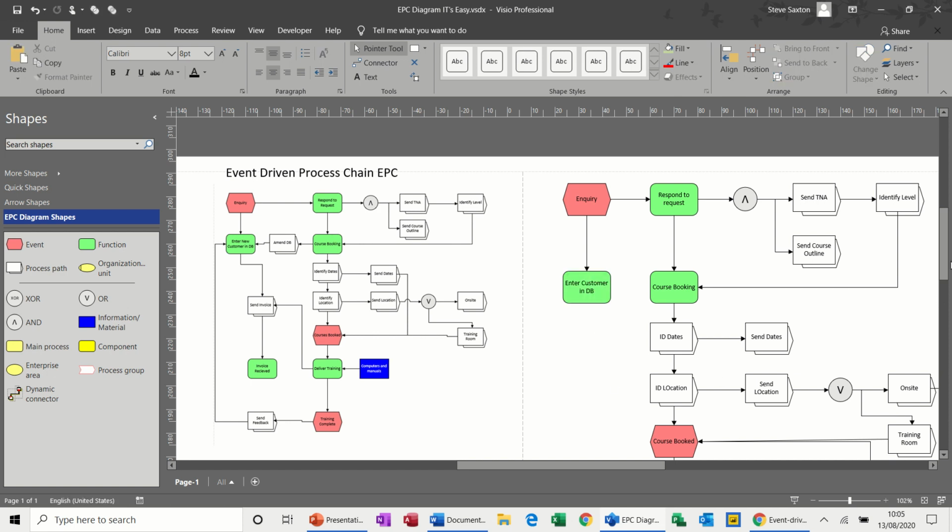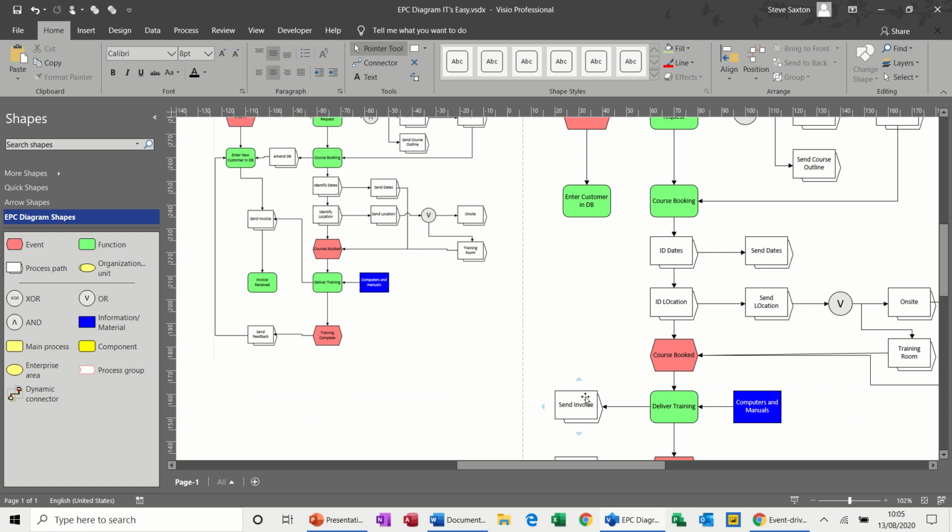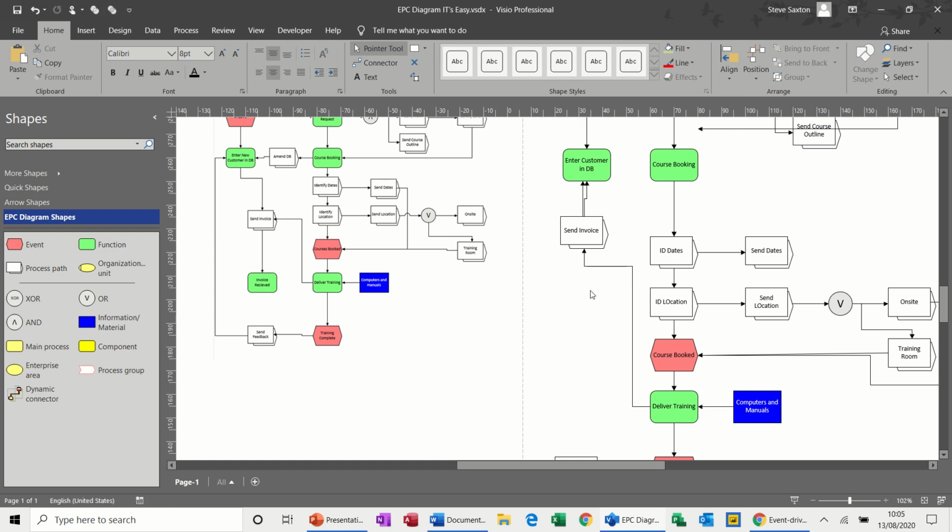So when I send an invoice, it comes out of the database, so I need a connector tool to go into the database like that. Pointer tool back on, just knock that across a little bit. So invoice is then, let's push this up. Well, I've got 2 lines there. Okay, let's just move that across a little bit so it's not the same line. So that's coming in there. Seem to have a loose line there. Let's get rid of that.